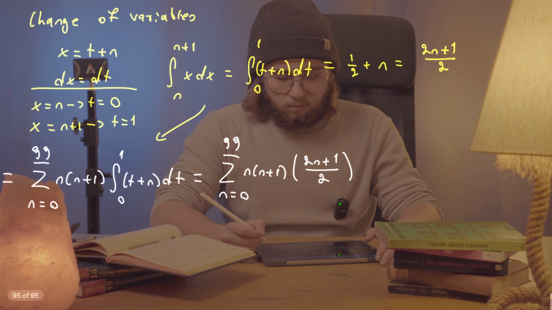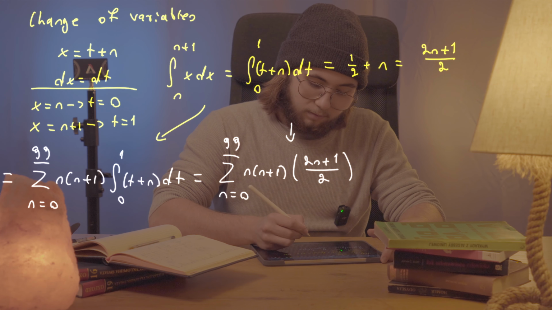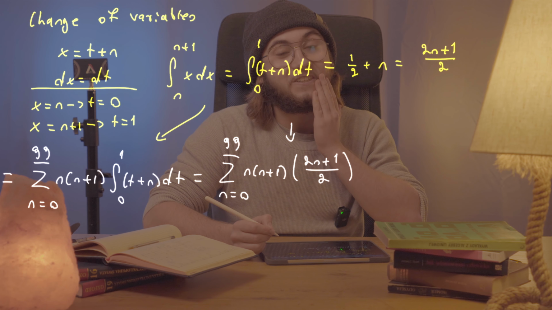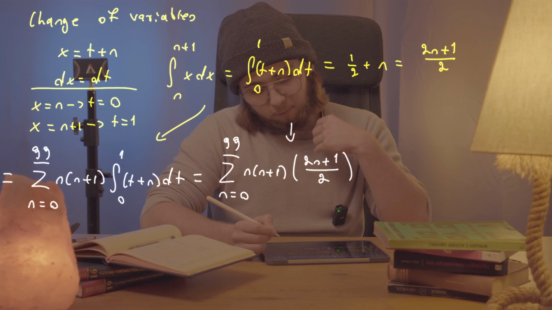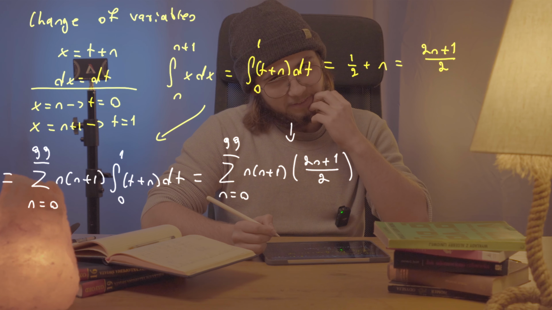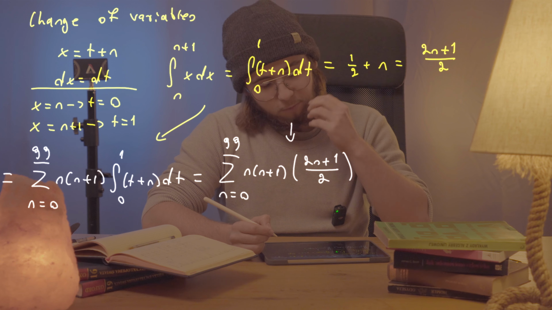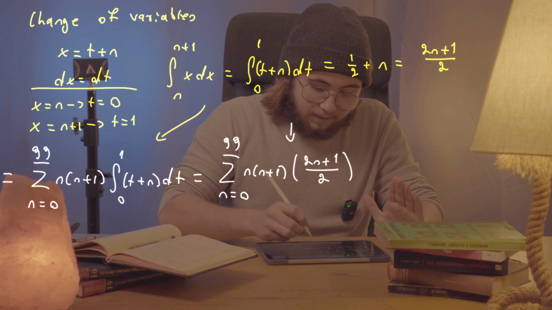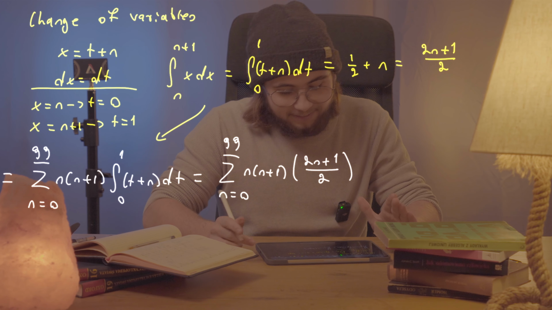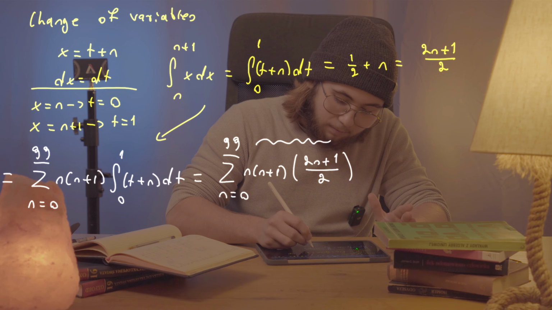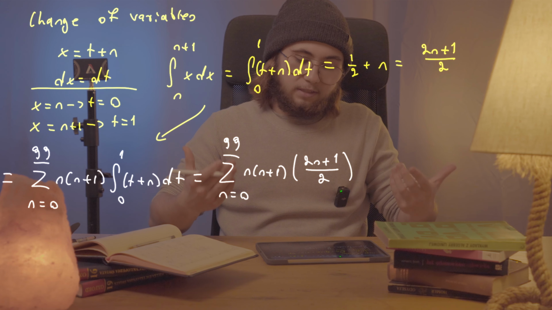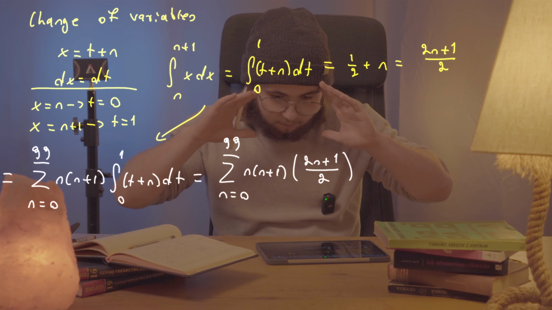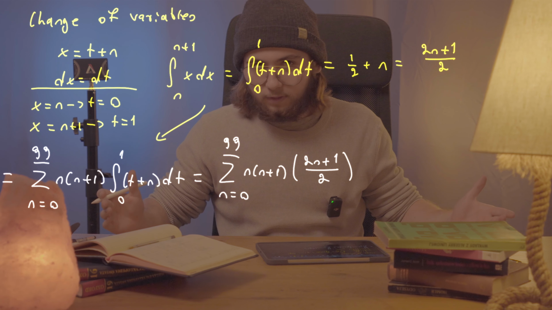Okay, and this expression here looks kind of like the sum of consecutive squares, but if I were to now change this entire sum into the sum from n equal to 0 to 99, and then the sum from m equal to 1 to n of m squared, that would get messy as hell. So let's maybe try and not do that. Let's try and change the stuff inside of the sum, so that maybe we could separate it and get a bunch of sums instead of one sum of a product of things.